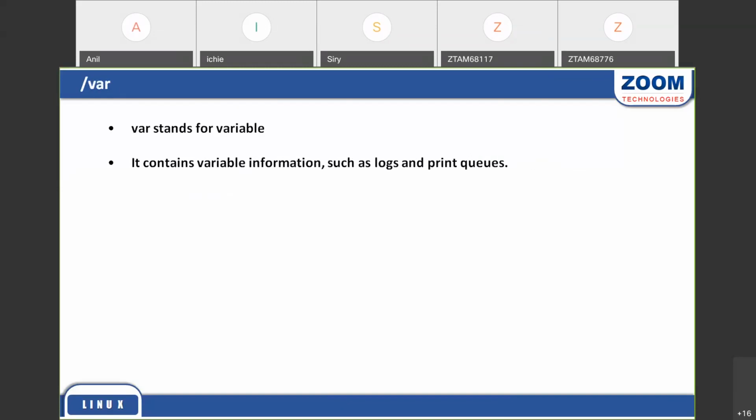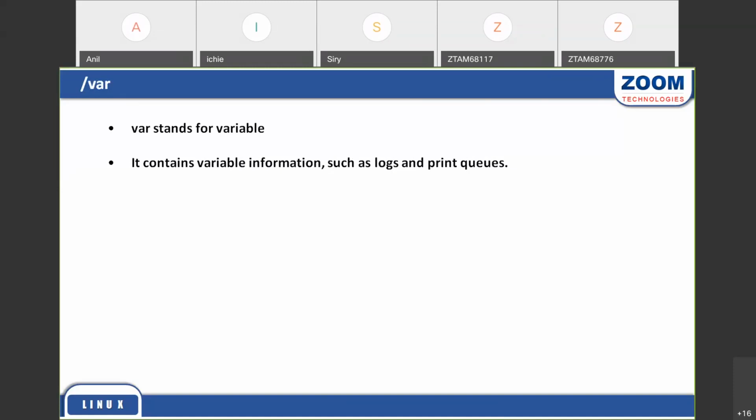Next, /var contains what? Variable information. Means when the users log in, at what time they have logged in, what are the commands they have executed. So those types of user information will be present in the form of what? Logs that you can open or check with the monitoring tools. But the logs will be generated or created in the folder called var, variable information.